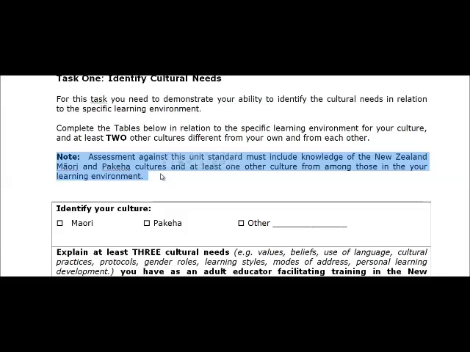Now remember, again, going back to the definition of culture, doesn't have to be ethnic culture. It could be another person who's a different religion, all right, and a different age bracket. Has very different hobbies or lifestyle from your own.